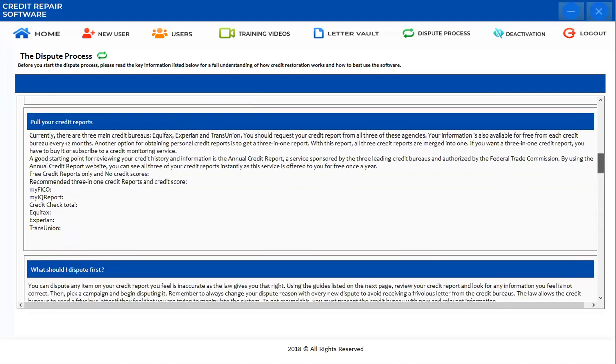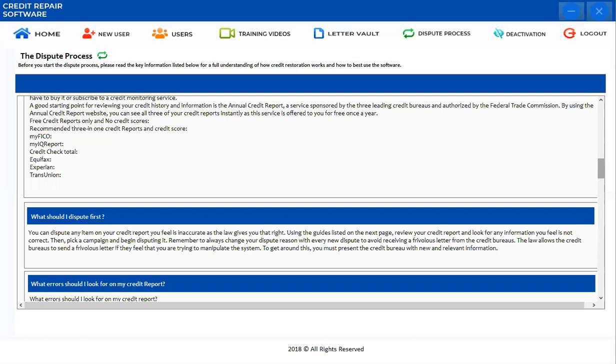However, we do highly recommend that you order a 3-in-1 credit report, which means you will have all 3 credit reports at the same time with credit scores. So annualcreditreport.com does not come with any credit scores, and you will have to pull each credit report from each bureau separately. Okay, so you definitely want to pay attention to ordering a 3-in-1 credit report.